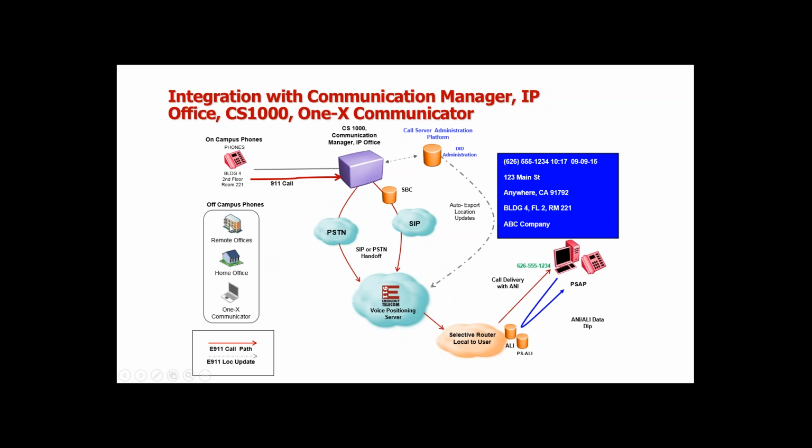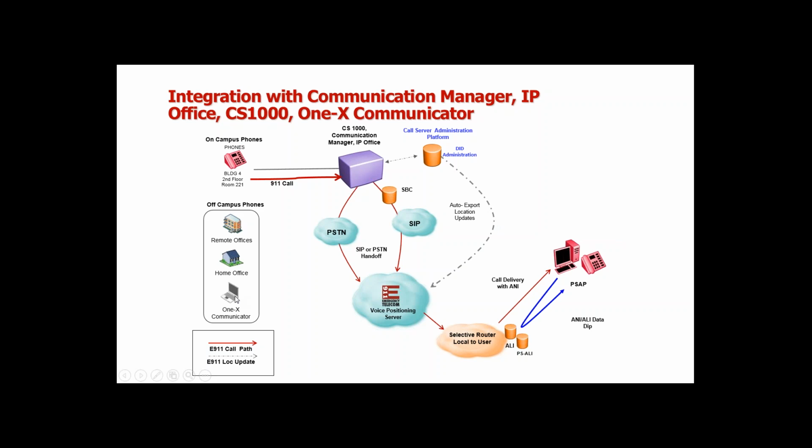The next thing that can happen is you have remote offices and at-home workers, and I talked a little bit about this earlier about the 1X Communicator users or soft phone users. For those users, there's no way to auto-discover that somebody is just at a McDonald's or a Starbucks or some hotel. So it does take manual intervention by the user to say, hey, where are you at? And one of our customers, probably about 5 or 6 years ago, I was talking to him about, hey, you can have this link where your users can go in and update their location information.